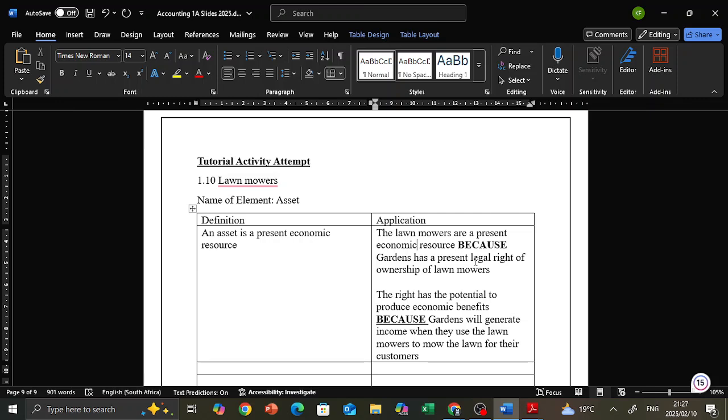Okay, can I say they can also have control to prevent usage by others? Yes, you may, but you don't have to. That was just an extra that your lecturer did mention, 100% correct. According to the UJ standard, you don't necessarily have to put that in this particular block.